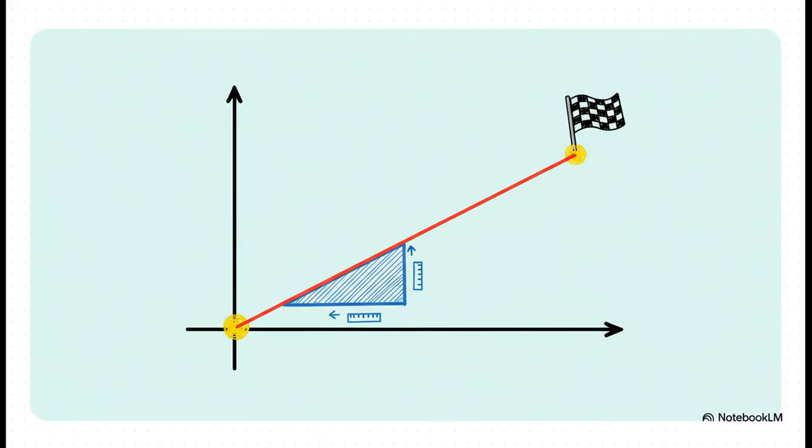Let's really dig into what those two things mean. The intercept, or beta 0, is just our baseline. It's the predicted value if our input was 0. But the slope, beta 1, that's where the action is. The slope tells us, for every 1 unit increase in our input, how much we expect our output to change. So in our house price example, the slope tells you exactly how much the price is predicted to go up for every additional square foot of space. It's the real engine of our prediction.